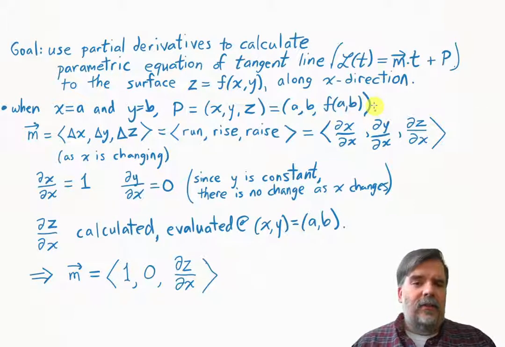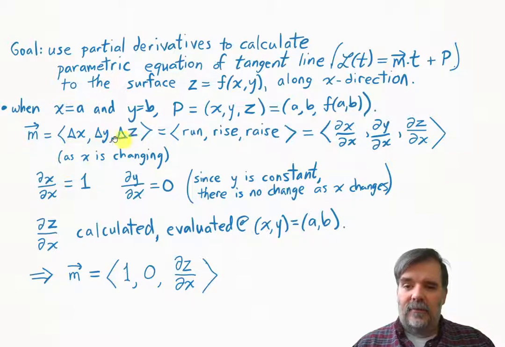In order to calculate the slope, well, the slope is the change in the x direction, the change in the y direction, and the change in the z direction. And we want to know how much each one of these coordinates is changing as the variable x is changing. Sometimes the change in x is called the run and the change in y is called the rise. I'd like to propose that we call the change in z the raise. And so the run, rise, and raise. But really the important thing is to calculate each one of these changes as x is changing, we're calculating partial derivatives. dx by dx, dy by dx, and dz by dx.